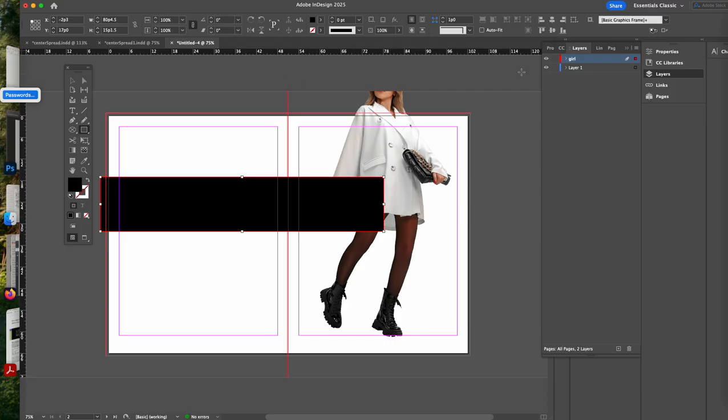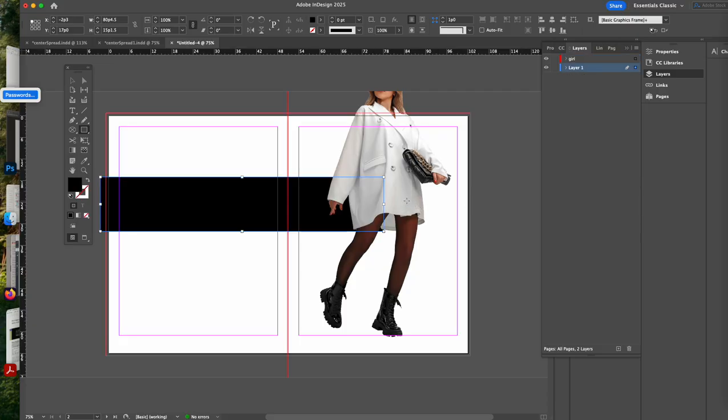Now I just realized, and obviously you want to put it behind the girl, right? So you grab with that. If you look in the layers, right now you have a bright red square there that is representative of what I just drew. But if you drag it down, now it's behind the girl.